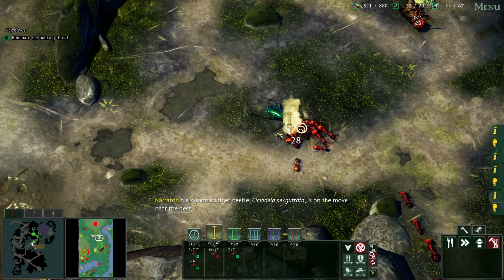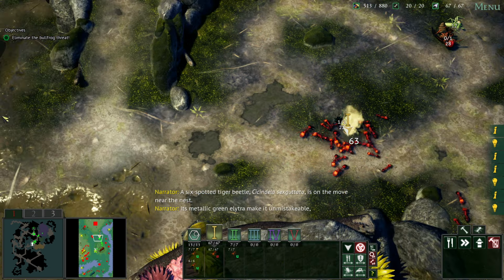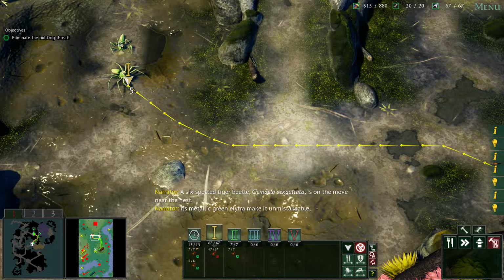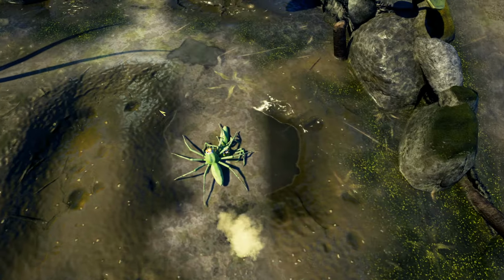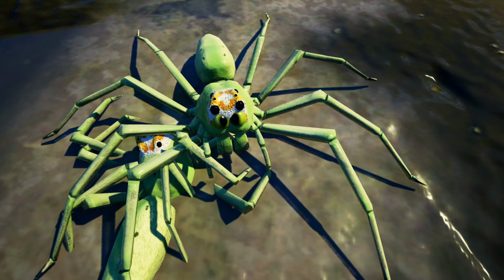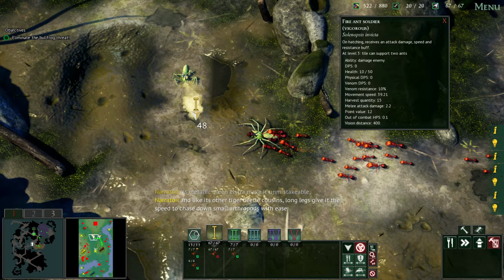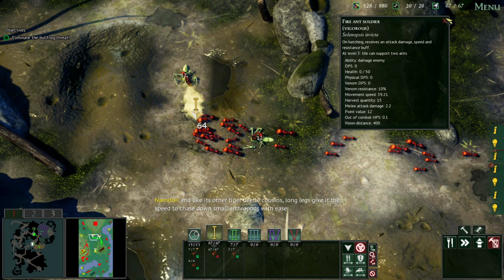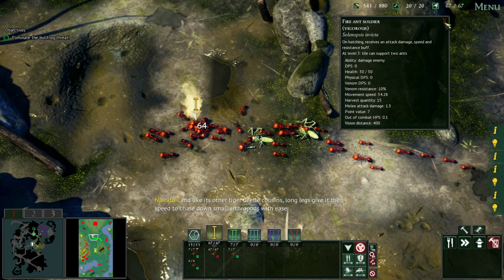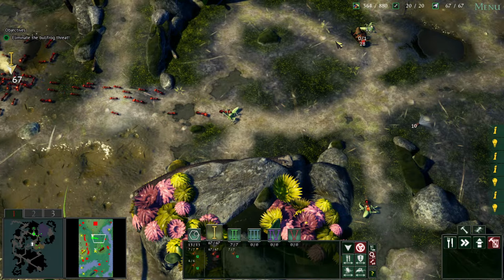Tiger beetle, Cicindela sexguttata, is on the move near the nest. Its metallic green elytra make it unmistakable. Before we learn more about that, let's just quickly have a look here. Oh my word, it's looking quite goofy in the front here. Oh, that's cool. And like its other tiger beetle cousins, long legs give it the speed to chase down small arthropods with ease. Indeed. Okay, so we've gotten rid of a spider there, another one was already dead.